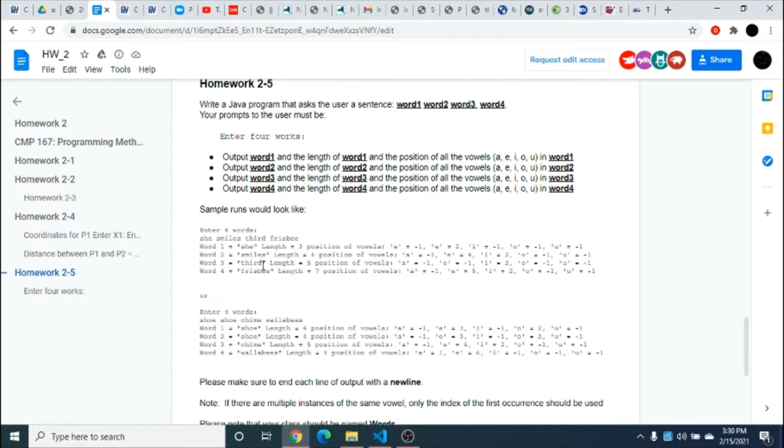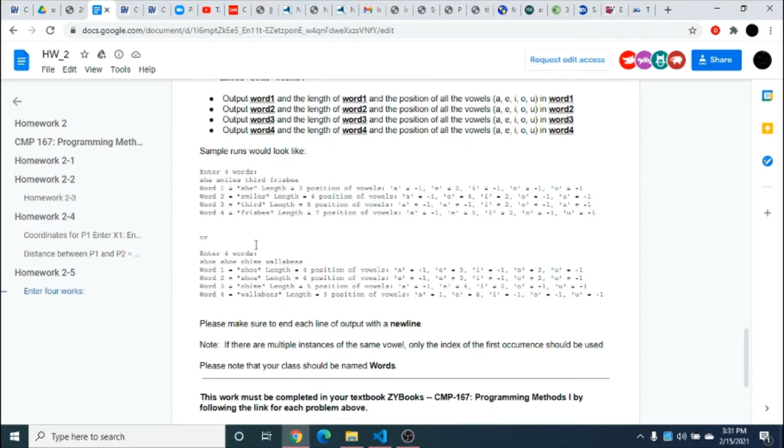And then we're tracking the position of each word in the sentence. And then, yeah, let's scroll down. It says, please make sure to end each line of output with a new line.